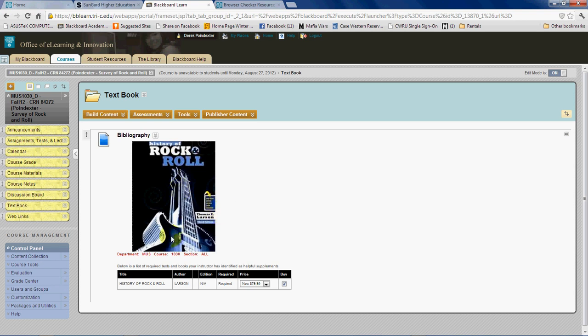The textbook. This is the book that you need in order to pass the class. The textbook is available in the bookstore at Eastern and at Metro campuses. I don't know about West. It may not. I'm not sure. I don't care where you get the book. There's also a web-based or digital version of the book. It's not a physical book, but you can download it to your computer. It's about half the price of the real textbook.